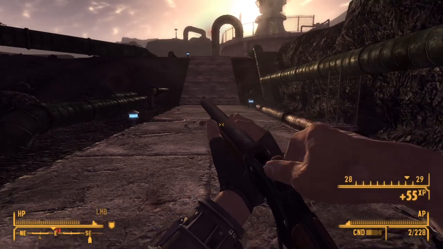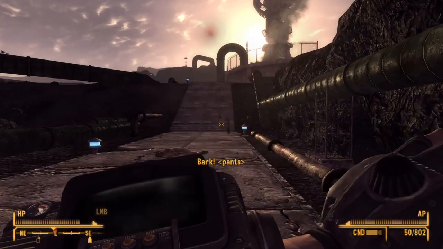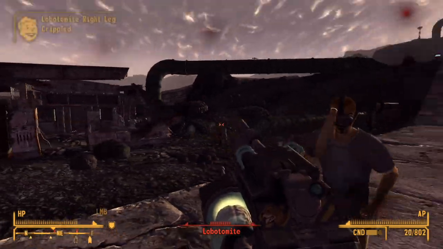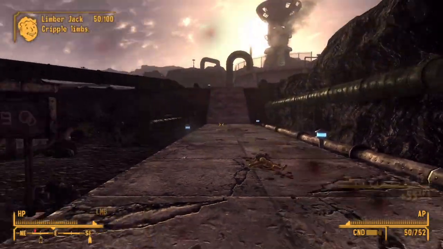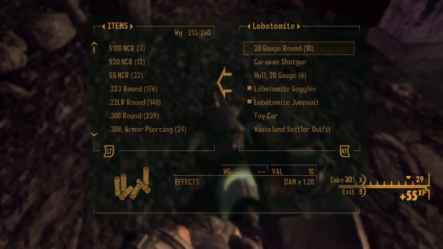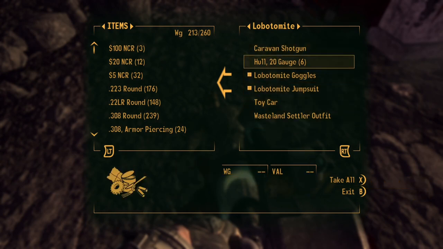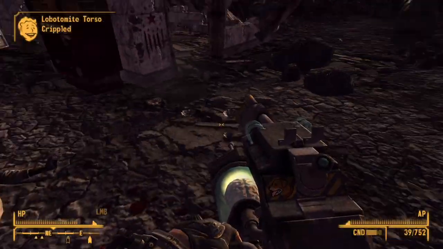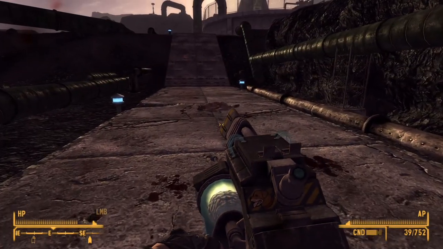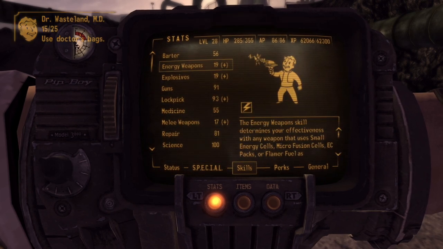There we go. Now we can swap out of the shotgun to cyber dog gun. Yep. Lobotomites, you're not very tough. You do have some guns, though, I want. Or at least the ammo for them. I'll take them. I can repair what I got. Oh, coffee mug. That's what I'm talking about. So I think I'm crippled, actually. Yeah. Ain't helping very much.